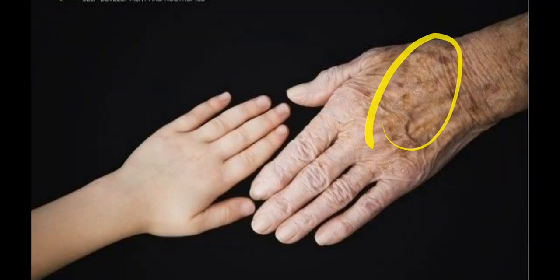So these are so-called age spots, or accumulation of lipofuscin in the skin of old people. If you see such spots in your skin, it means you have accumulation of these oxidized polyunsaturated fatty acids and also lipoproteins and other stuff which is not healthy at all. This is a result of chronic hypoxia.